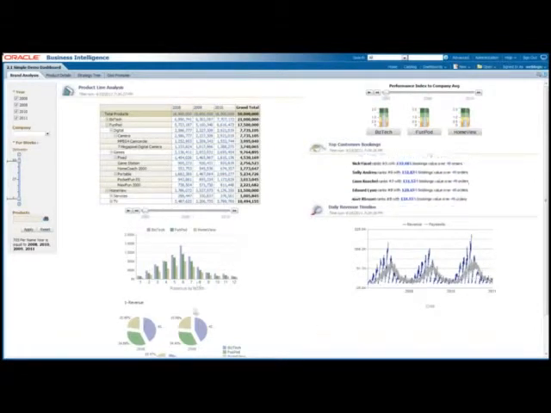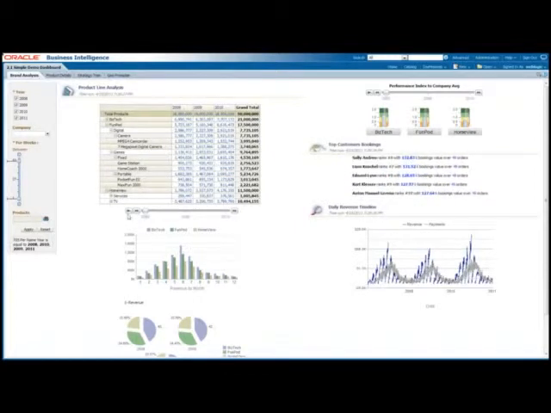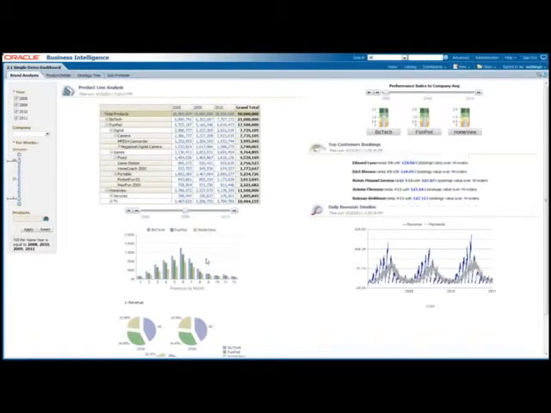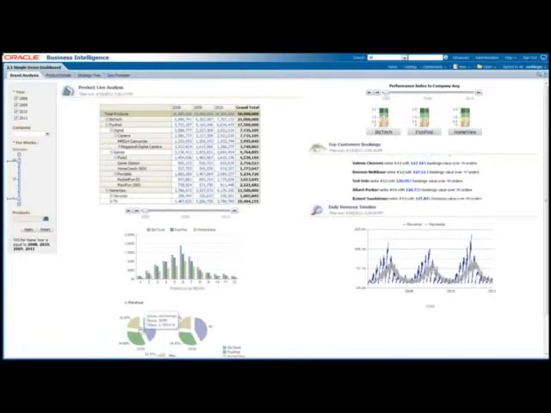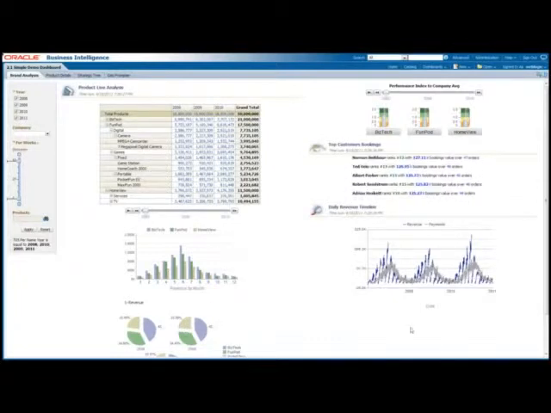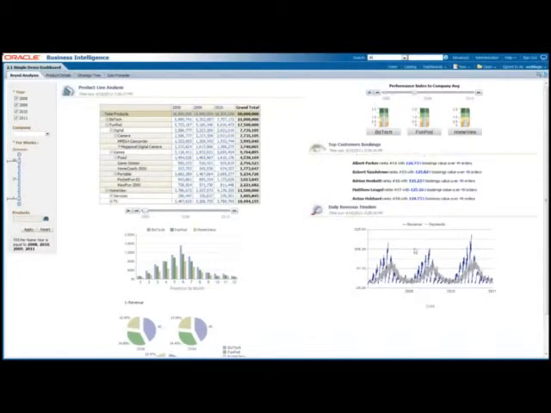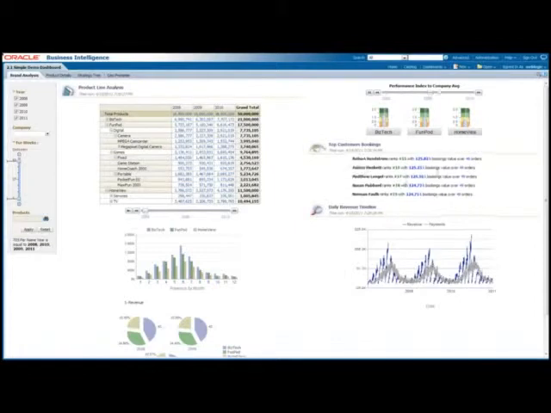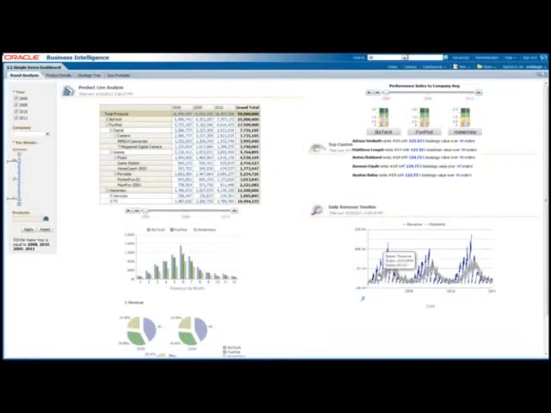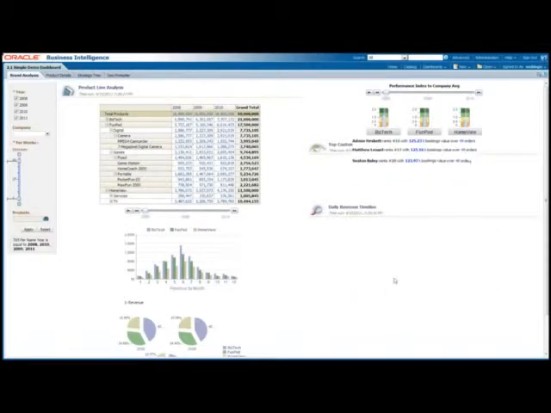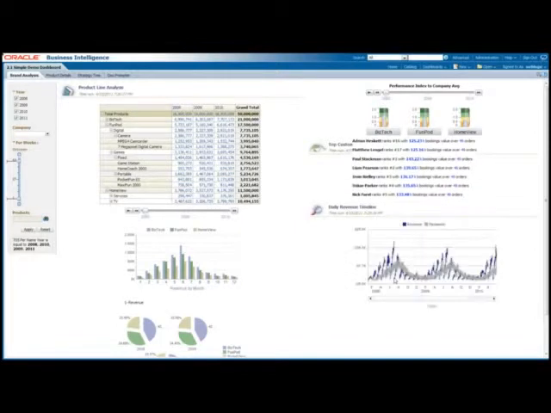You'll see here on the left-hand side, there's sliders here. I can go ahead and really have things animate as necessary, and the charts will change as appropriate. I can click on these charts if I want to, and I can drill down. On the right-hand side, again, more animation here. There's tickers. If I wanted to zoom in on some of this information, I can do so. Oracle BI, the new dashboards and reports, gives you the ability to really zoom into deeper levels of detail interactively within the report itself.